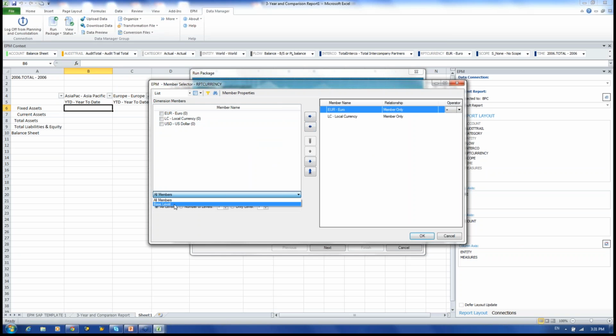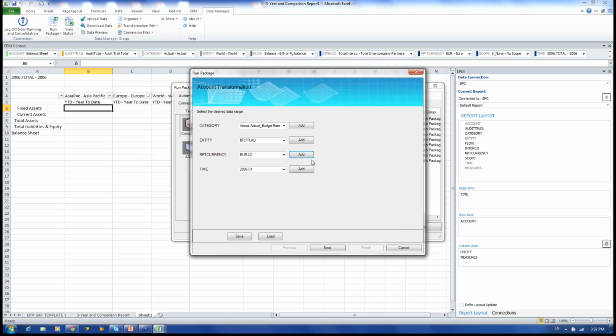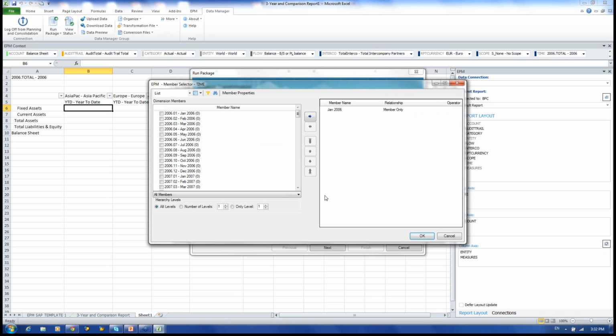Also, here we can see all the members, and choose the levels, but here we don't have any hierarchy levels. And here is the time that we want to update. Let's choose only 2007.